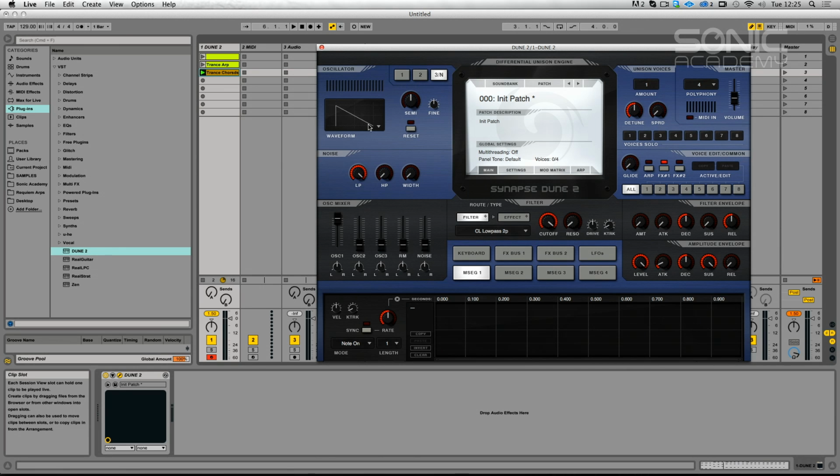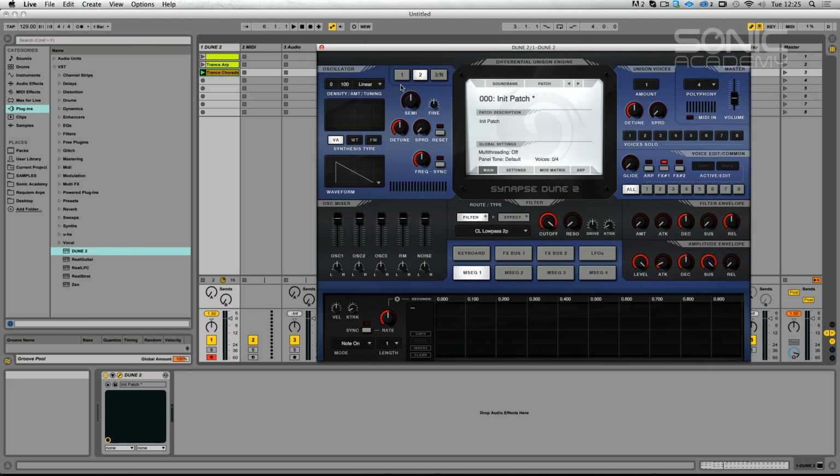And then you've got a third one, which is, I guess, a sub, or you'd maybe use it as a sub. It's just a single waveform, doesn't have the stacks, and then it has some options for noise here. And all these oscillators are controlled with the faders here. So you've got oscillator 1, 2, and 3, then you've got your noise, and then this function here is ring modulation, which multiplies oscillators 1 and 2 and creates an interesting sound.